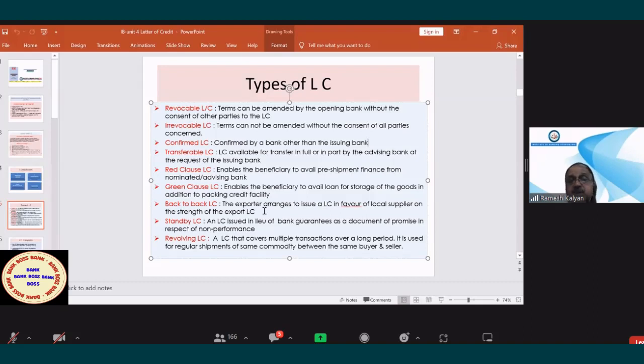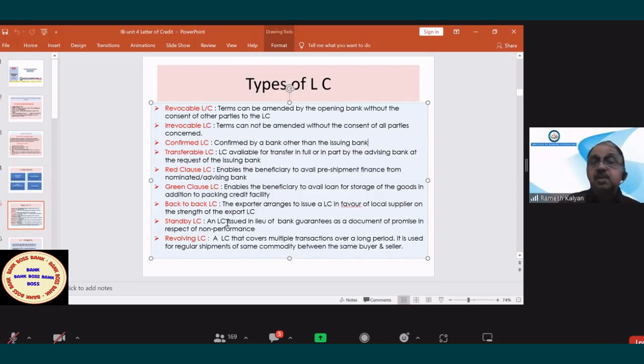So the benefit of back-to-back LC is two things. Number one, when you are transferring the LC to a new beneficiary, he doesn't know the details of the original importer. Number two, in the case of sub-suppliers and all, only if you open an LC in their name will they be able to avail the credit. If the amount is larger, running to a few lakhs or crores, unless you open an LC, they will not be able to avail credit. So the two benefits are there.